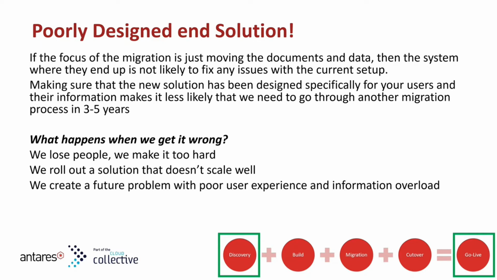But ultimately, here's an opportunity to give them some more, improve their day-to-day life, give them something that automates something they've been doing that takes an hour every week. All of a sudden, it's only 10 seconds. Here's an opportunity to do that. So putting that end solution in mind, one that is going to achieve all of the business requirements as well as give users a great experience, is key to making sure we have a smooth overall project. Perfect. So I think, as you said, when we get it wrong, we lose people, make it too hard.